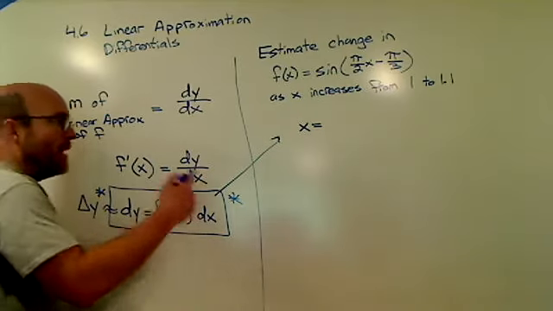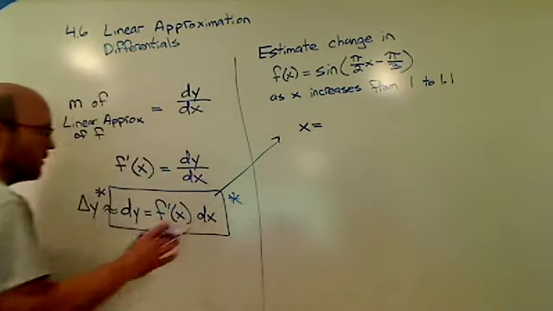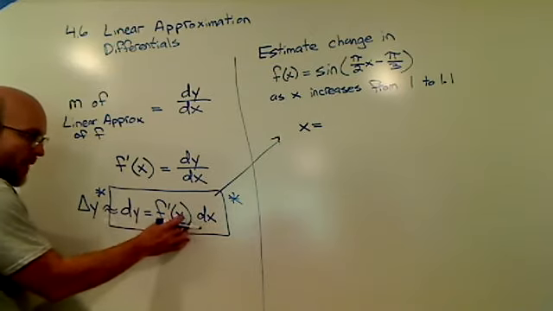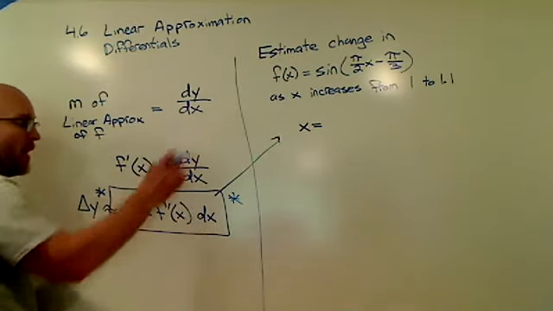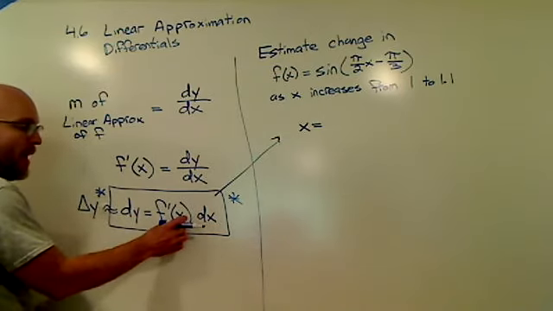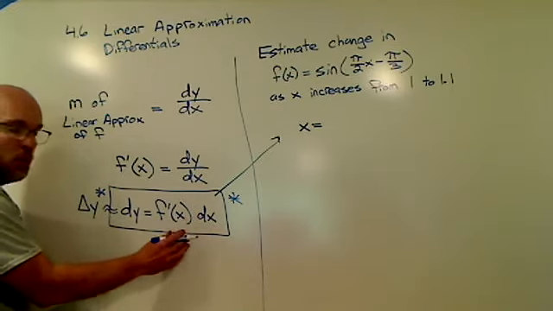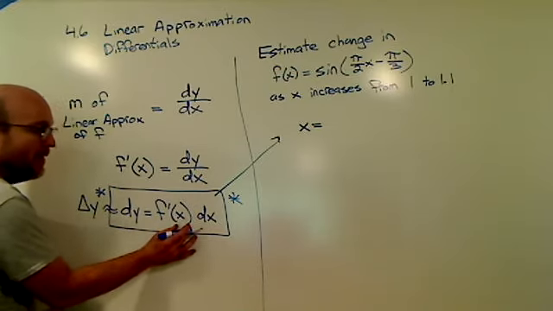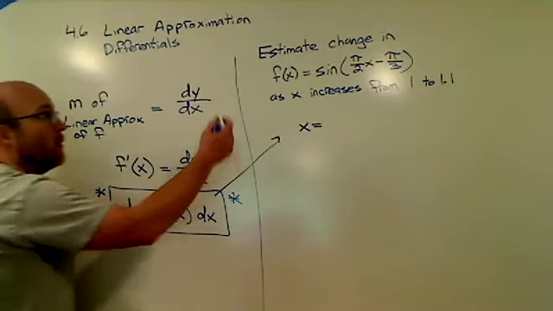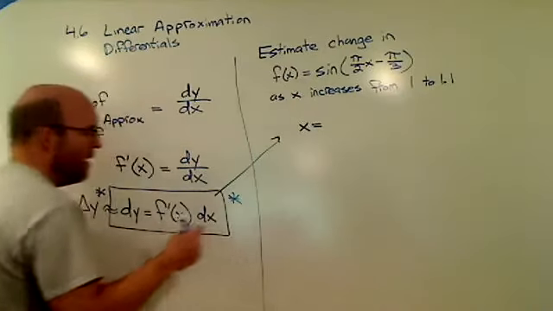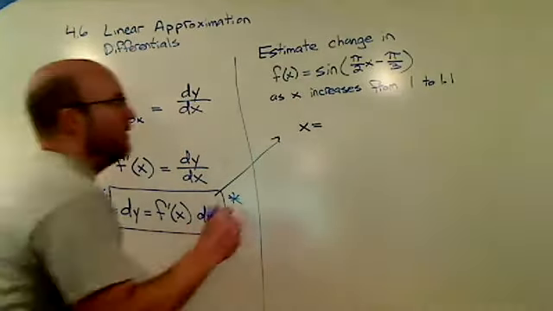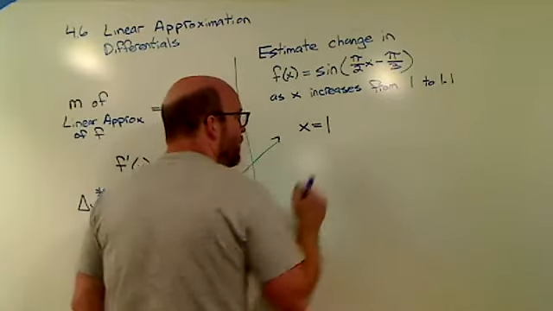Okay, so the reason I'm writing x equals a number is because I want to make sure that we're clear what value goes in here. Does the 1 go in there, or does the 1.1 go in there? And it's always the initial value. You're always putting in the starting point and seeing how that changes. Right? If we're changing from 1 to 1.1, I need to start with the 1 in here. So the x value we're dealing with is 1.